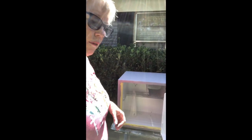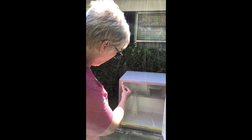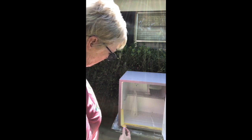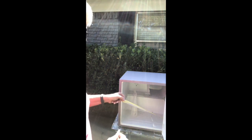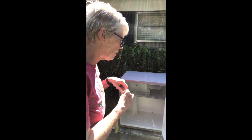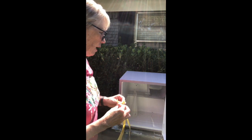And I decided to tape off so I could get a cleaner edge on the inside. So here you go. This is the fun part about tape, right? Taping it off and taking it off and seeing how pretty your lines are. And I will tell you that I always use frog tape. This happens to be the yellow, which is what I had, but green is good too.